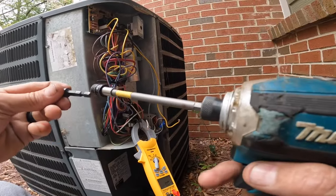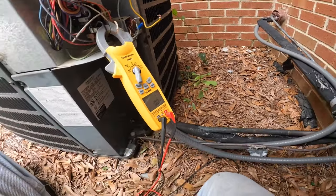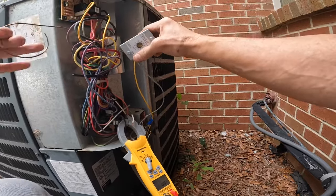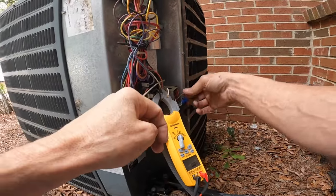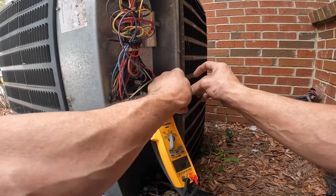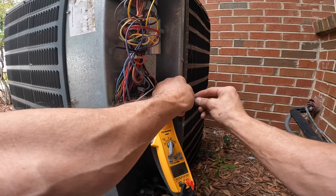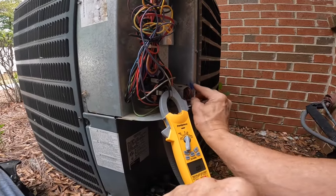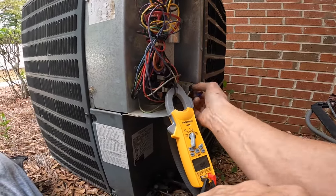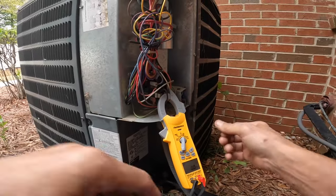I think we had just about 5 days this year when it got below freezing. So now, when it goes to the defrost, it will tell it to bring on the electric heat like it's supposed to.